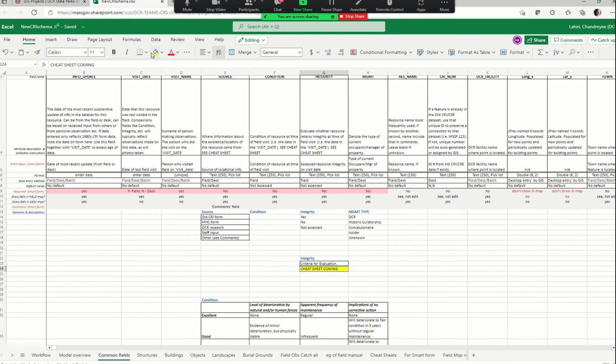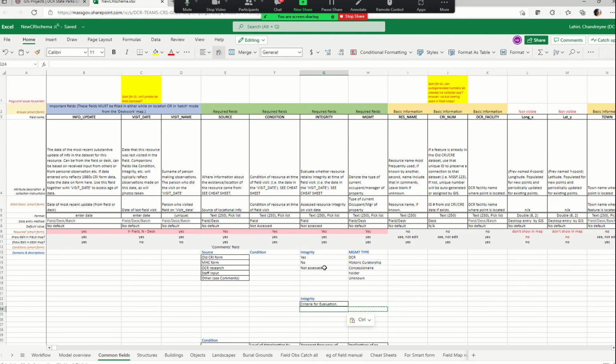So is a cheat sheet coming here then? You'll add that? No? Oh, I see. Okay. I mean, if you wouldn't mind adding it here, that would be great. If you could just add it here to say where that is.